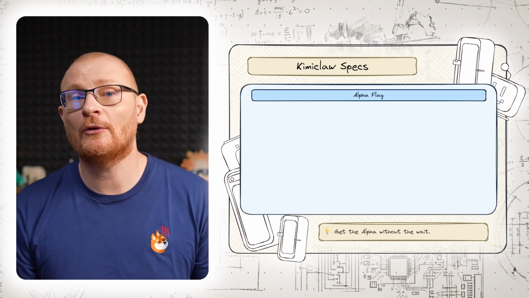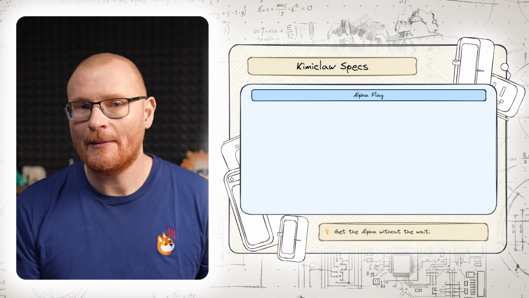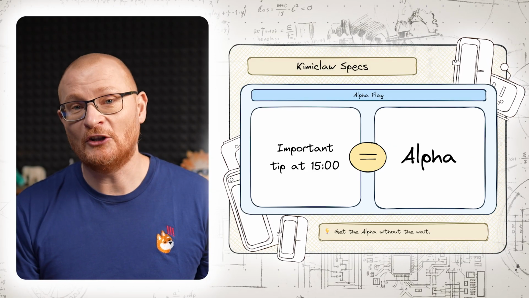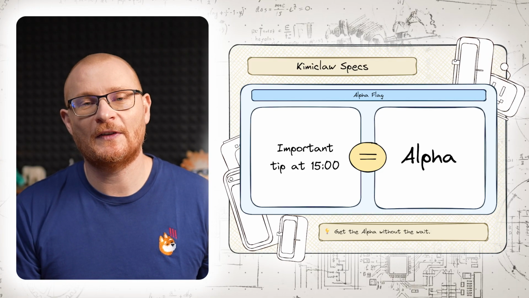We've also specialized this. So we're not just asking for, hey, give us a summary. We're actually asking for alpha. We're asking for that decent, good, actionable information. This is one specific, opinionated, actionable insight. If a finance video mentions a specific tax saving tip buried in the 15th minute, the agent flags it as alpha. And you get the tip as an insight without the 15-minute wait. And this is how you stay smarter than everyone else while spending less time on the couch.